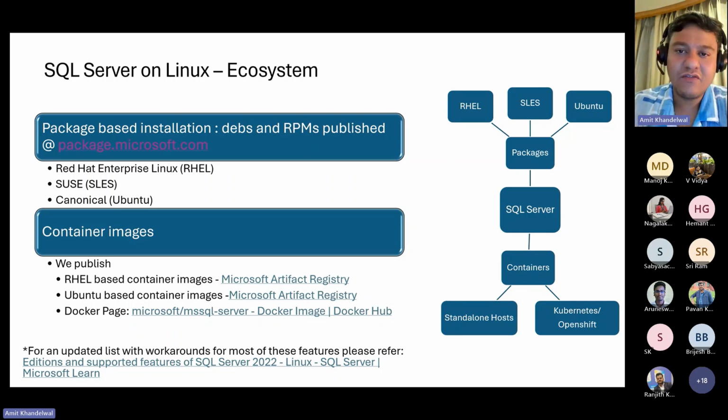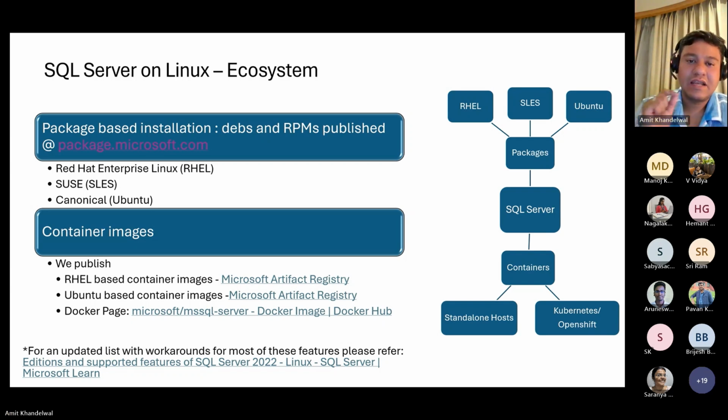Does that mean that Windows authentication is not supported for SQL Server on Linux? No. Windows authentication is absolutely supported, fully supported for production workloads on SQL Server on Linux. And I'm going to show you how you can actually do that as well in the demo. So stay with me there. And when you're configuring, you give the SKU, you give the SA password using which you're going to connect.